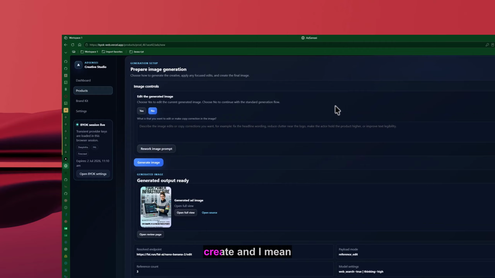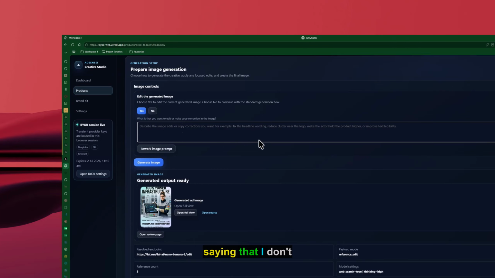With respect to the prompt, it will start generating its own image. If you want to make modifications to this particular image, you will have to select yes. Remember that, this is one of the most important things. Then you can provide the direction saying I don't want this headline, or change any particular portion of the image. You will say that, and you will generate a new image.